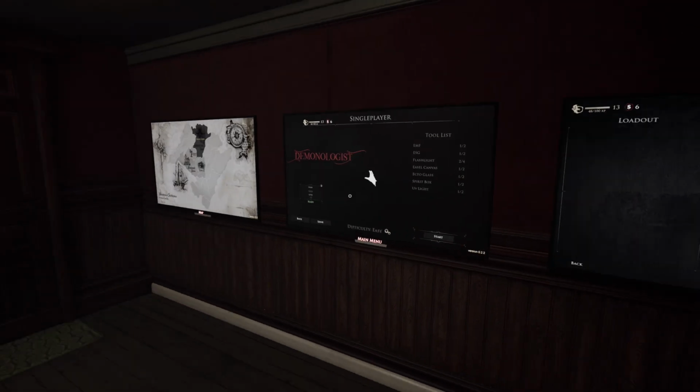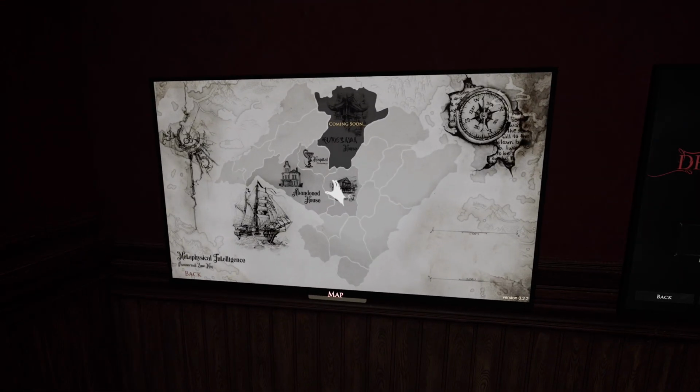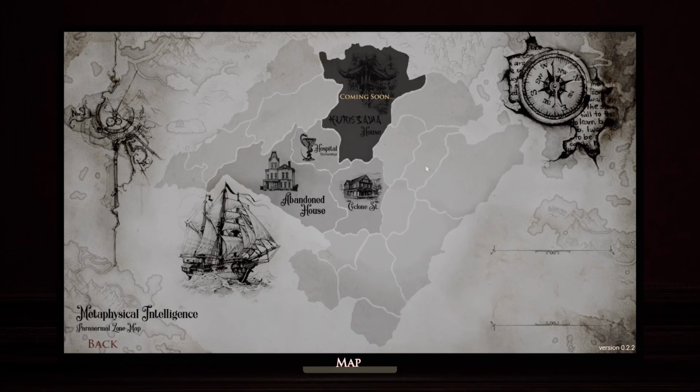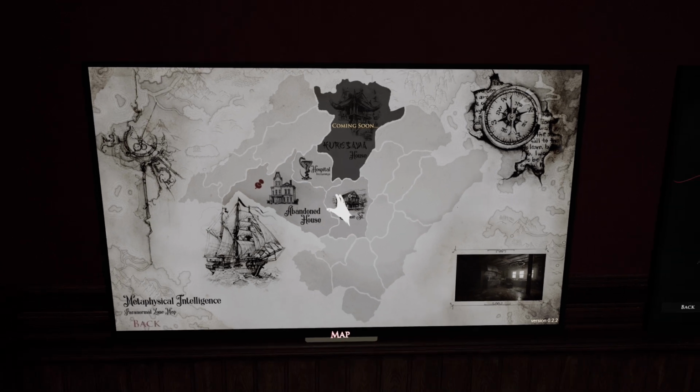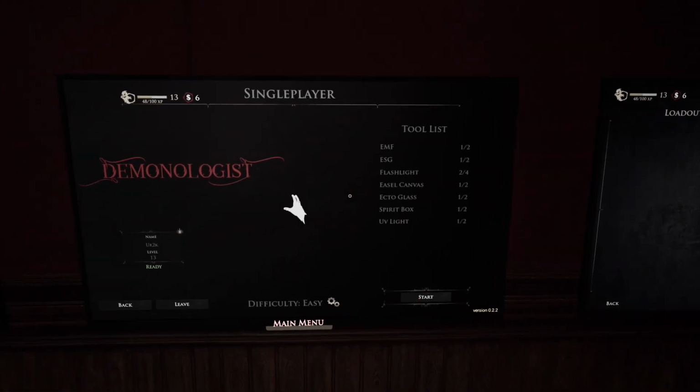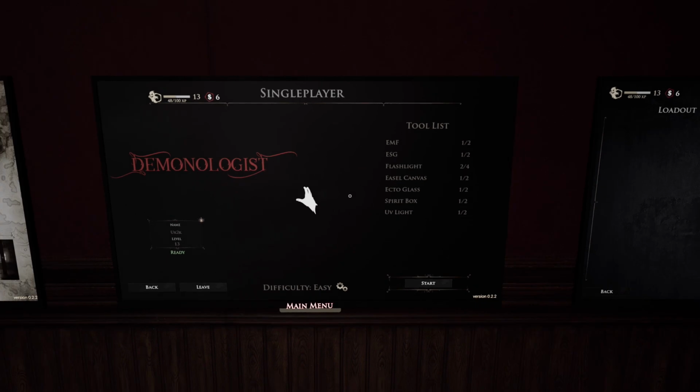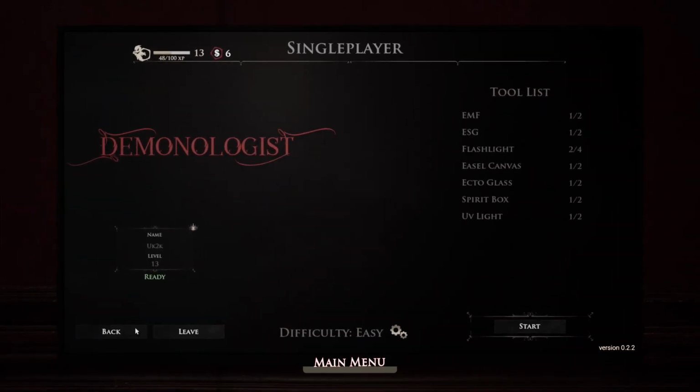So if we go to the left screen now, you'll see the maps available. This is because we've started a new single player game. Now, you may only see one map, Abandoned House. That's the first one that's available to new players. Once you level up, gain more ranks, you unlock the rest of the maps. So tick that Abandoned House and then click the back button at the bottom of the screen. Back to the main menu, and you should see that your username is there and you're now ready to start a new game.